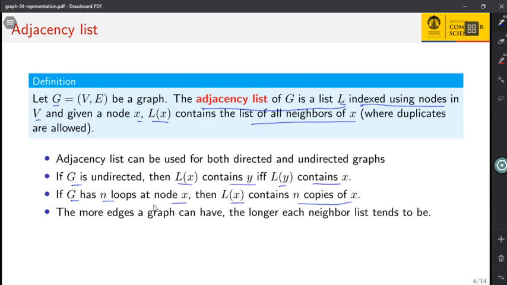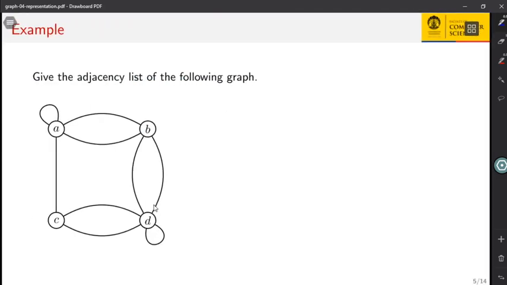Essentially, if the graph is dense, meaning that every node has many edges incident at it, then we will have a very big adjacency list. So let's see some examples.